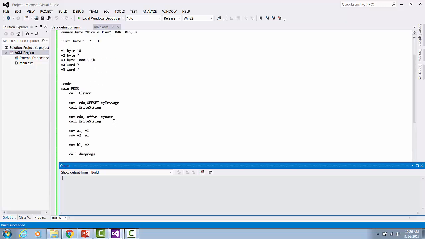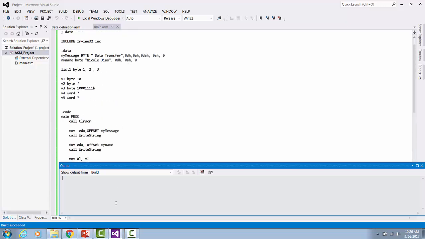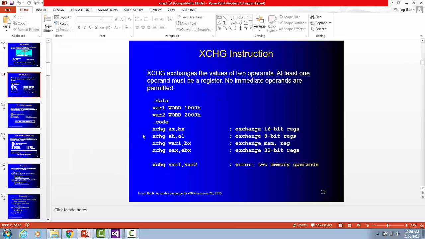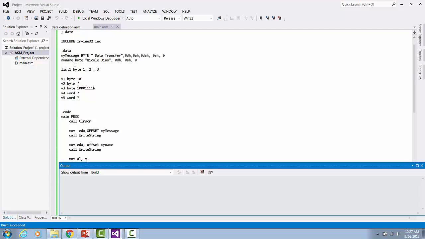I'm going to show you how to use exchange, XCHG, to swap values between variables. We have an example in the PowerPoint. Let me try to do it in Visual Studio. I have list 1 and I have byte as the storage. I have 3 values, 1, 2, 3.